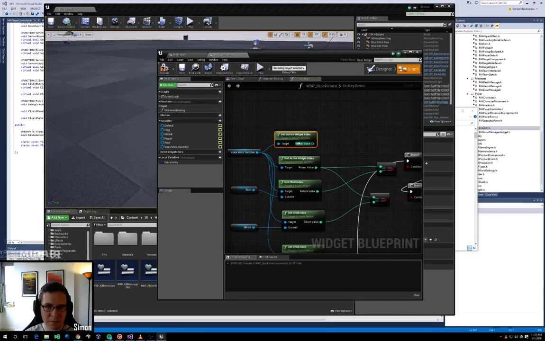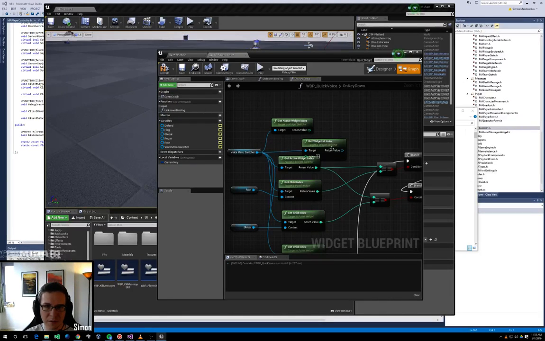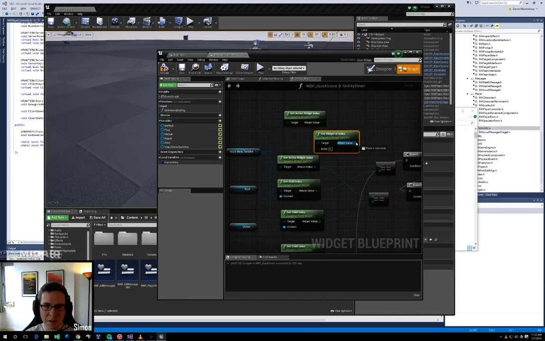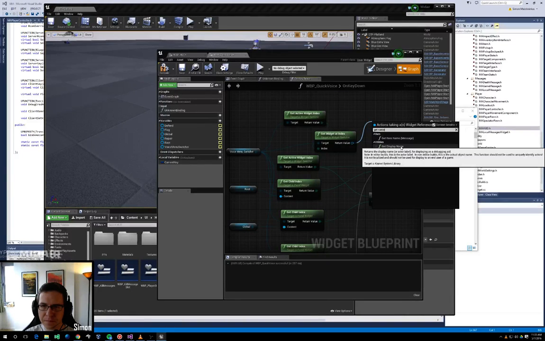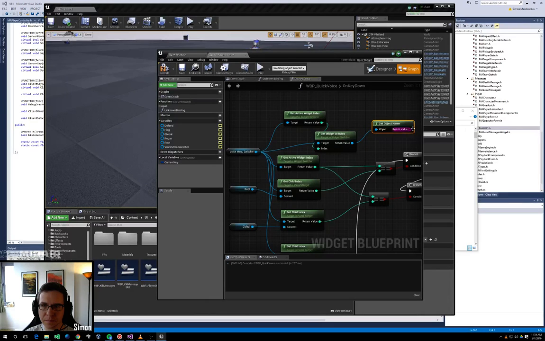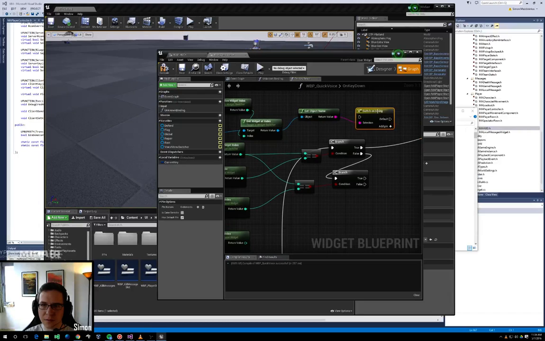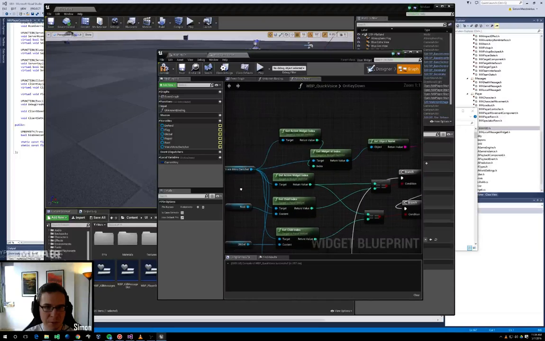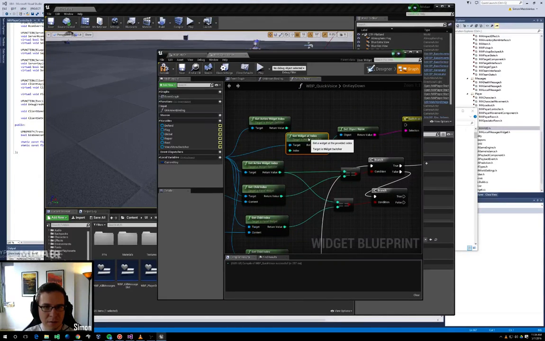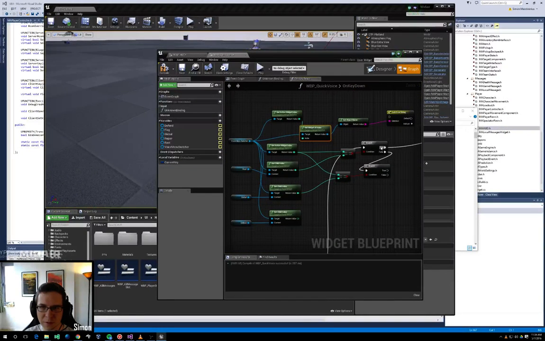I think I get active. Get widget at index. I see. Yes, and then get the name. And pipe this in. Get name. So I could compare this way. I can actually do a switch on string. Yes, that's a little bit better. Let's try that. That was a suggestion by Michael. I'm not gonna delete this yet in case it doesn't work out.